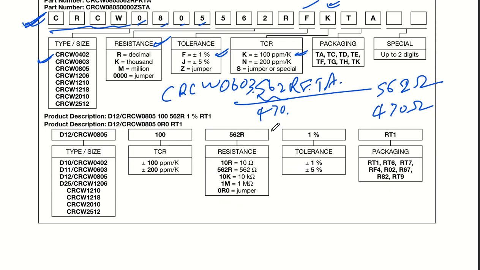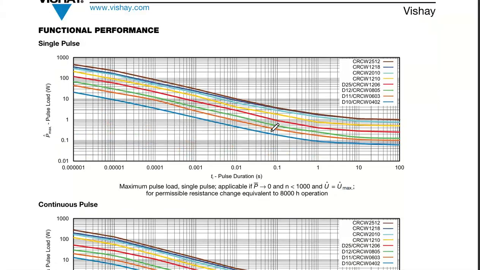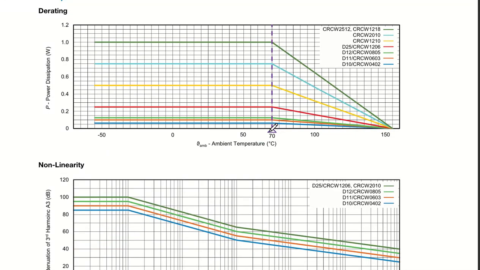We have already seen the features, the part numbering, and the material description. Now the main factor is something called derating. You also have to understand this. In each data sheet you will see ambient temperature and power dissipation. Let us say we are going to talk about the 1218 package, the upper green one. It is 1, meaning 100%. Whatever the power rating is will be there from minus 55 degrees centigrade to 70 degrees centigrade. It is almost constant, there is no power derating.